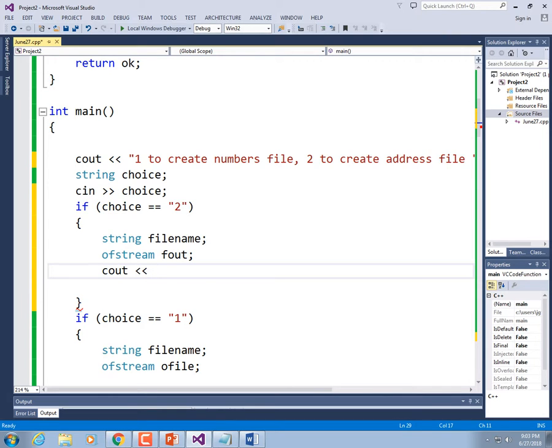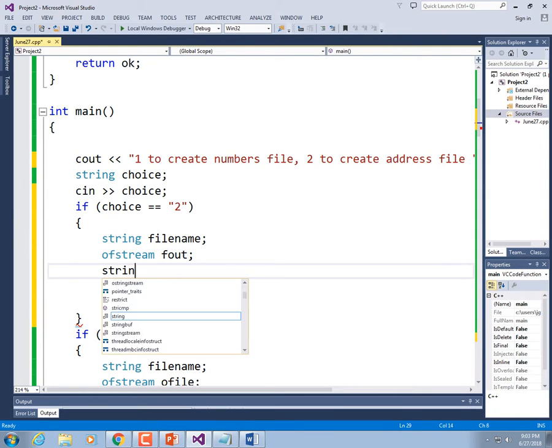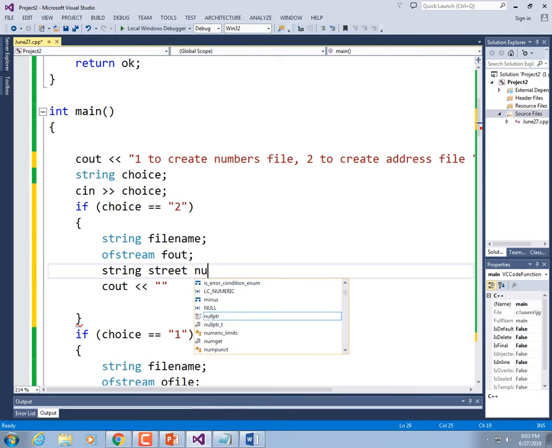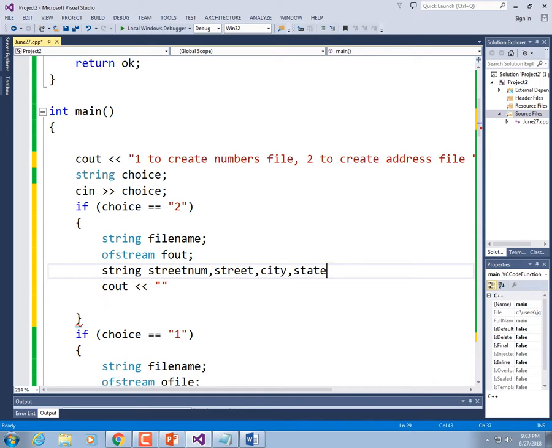So let's get some good information from them. Let's declare our variables first. String street number, right, streetNum, comma, address, or street, city, state, zip.